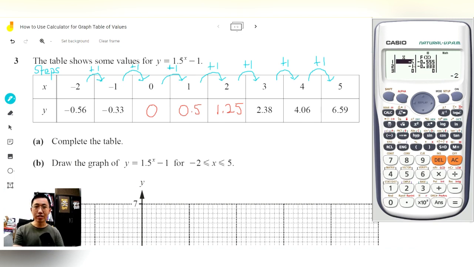So let's check. Just be confident in our checking. -0.56 is for -2. -1 is -0.33. Yeah, tally. 0 will get 0, so teacher check our first answer already. Press down. 1 will be 0.5, true, correct. Check one more time. 2 is 1.25. Yes, good. So we got all our answers correct already, and then just kind of check the other values. So you see it's going to be tally. Alright, so that's how you do.